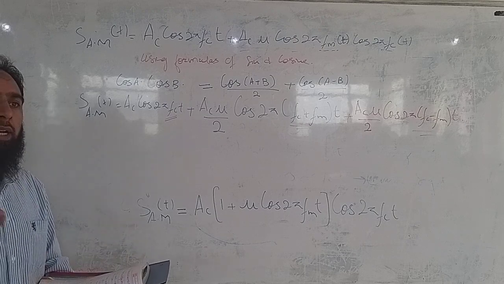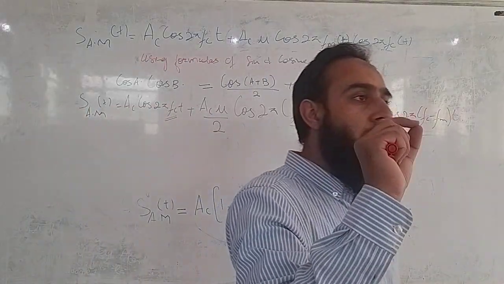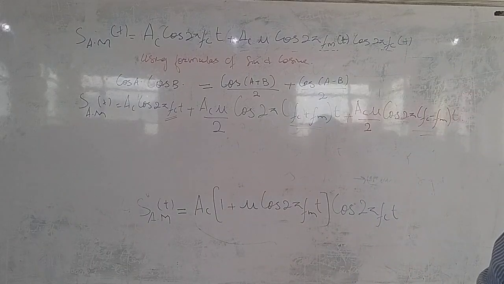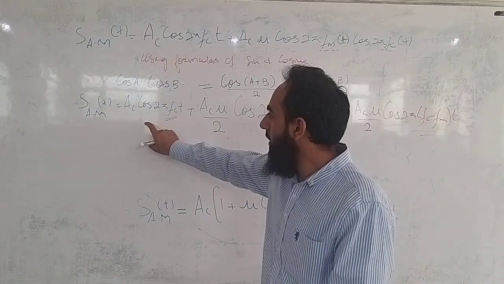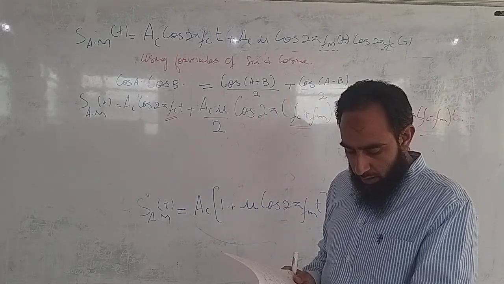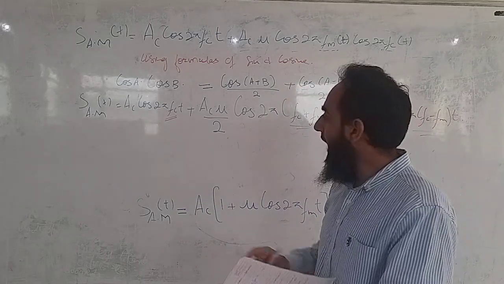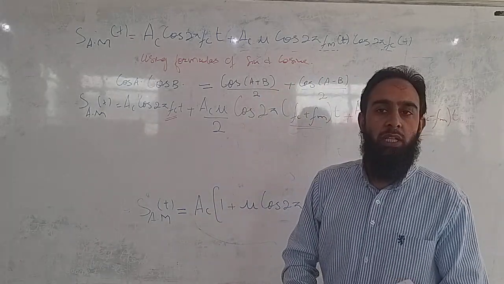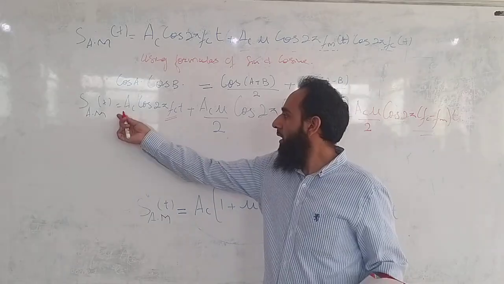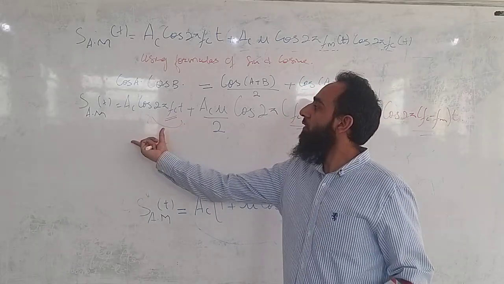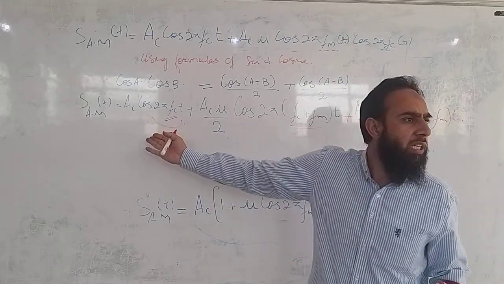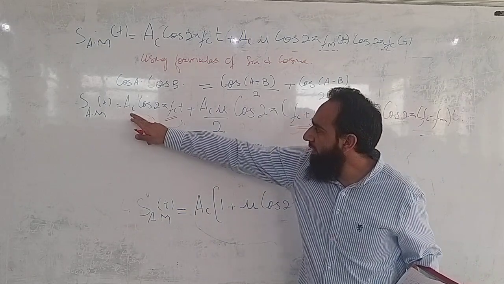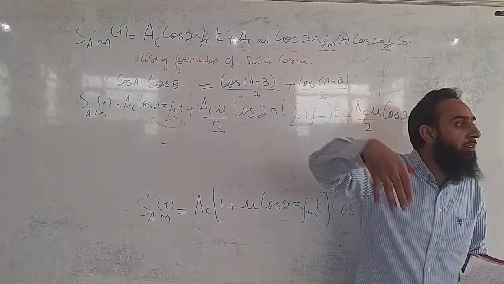An AM signal contains, you will write colon, an AM signal contains three parts. First, the carrier frequency component. Eyes on board. Inside the AM signal there are three things. One is your carrier frequency component, because this is the carrier wave, neither its amplitude nor its frequency has any variation, so the carrier is coming again.